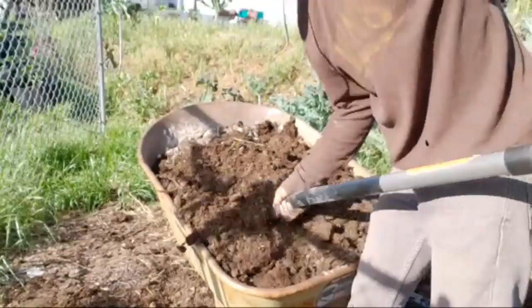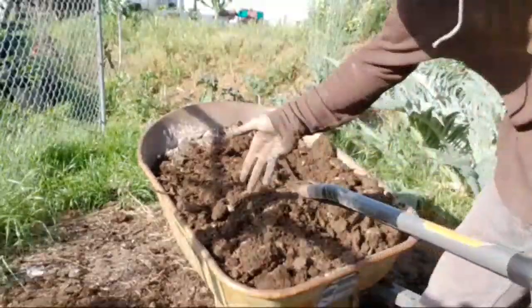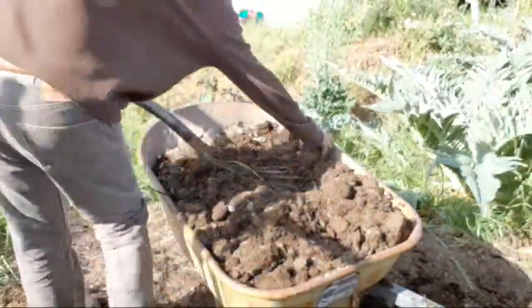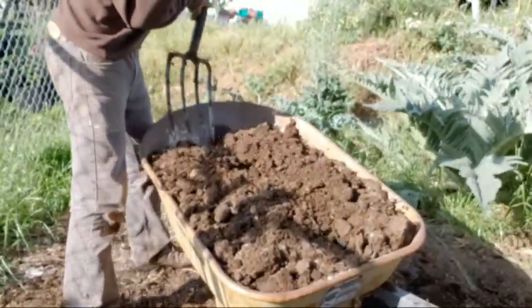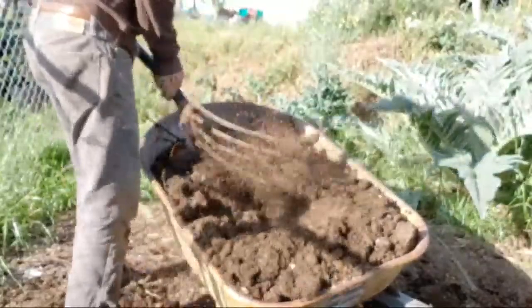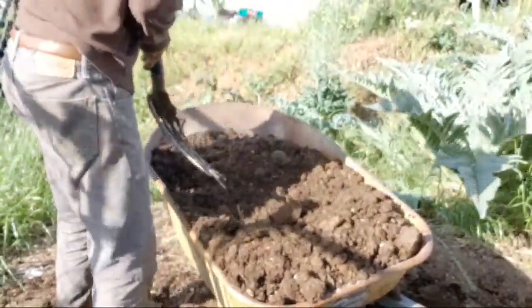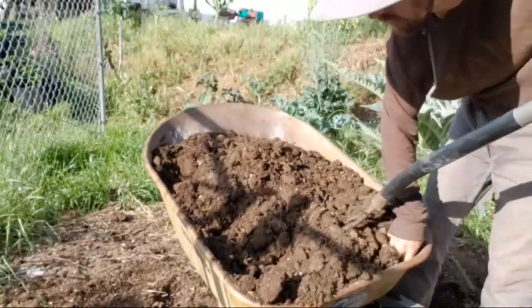And I like mixing this right on top of the pile, so if anything jumps out, it just goes back in the pile and I'll eventually get it. And the pitchfork makes it nice, because you can kind of shake it and it helps blend it together and it's less weight. It's important to blend this really well so that each tomato will get the same amount of fertilizer and all the good stuff here.